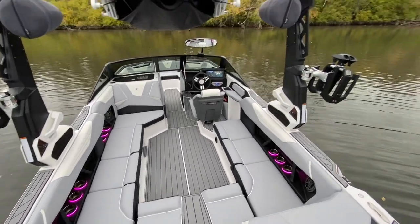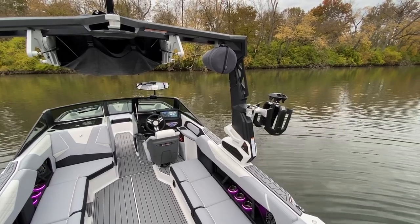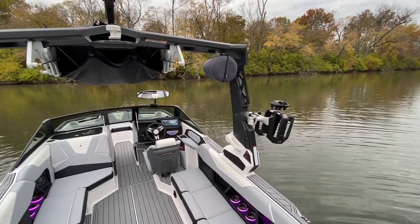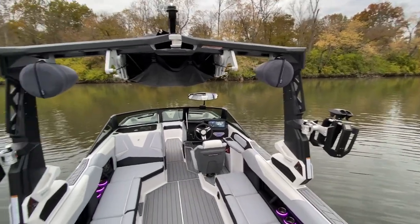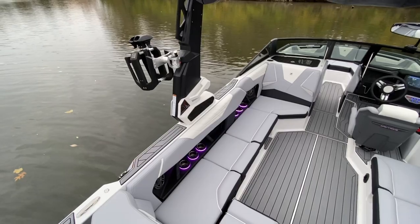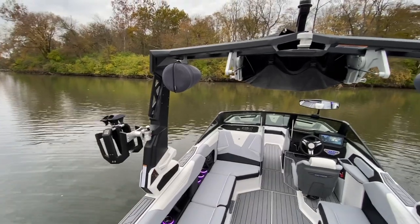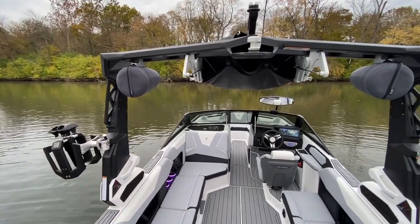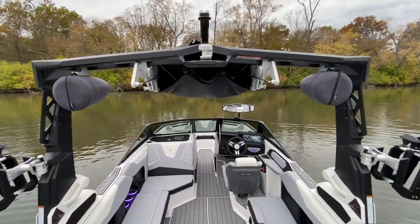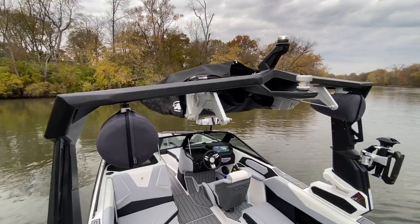Titanium C deck, primary. I always get this backwards. I think primary is white with a black secondary tower. And now it looks backwards to me, but that's how they've labeled it. But primary kind of touches the deck, so that's how I try to remember that. And I'm sure if you got in the designer, I probably have that backwards. But we have a pair of JL Audio 8.8 tower speakers, the upgraded clamping board racks, and then the bimini top that has surfboard pockets on top of it.